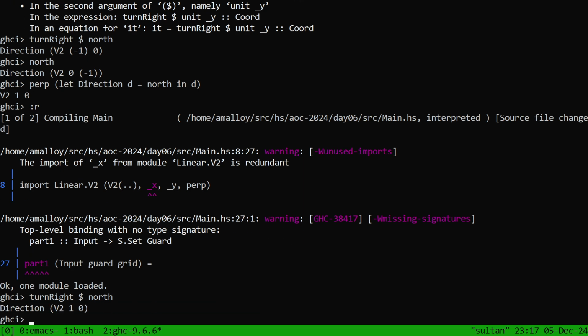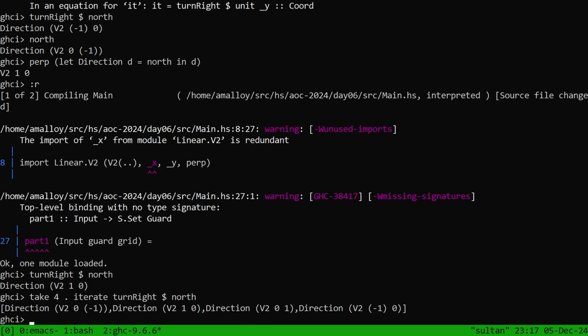It's positive x, of course. I'm really hitting the wrong keys. Iterate, turn right from north. Now we get minus y, which is up, north, plus x, which is right, east, plus y, which is down, south, then minus x, which is left, west. These are the directions I wanted. Okay, interesting.